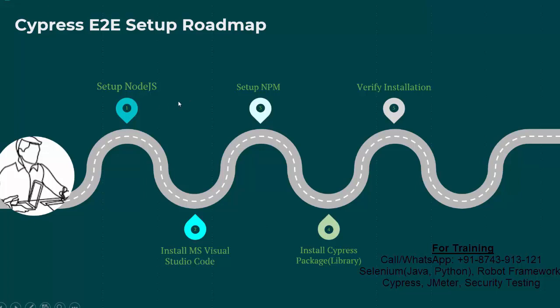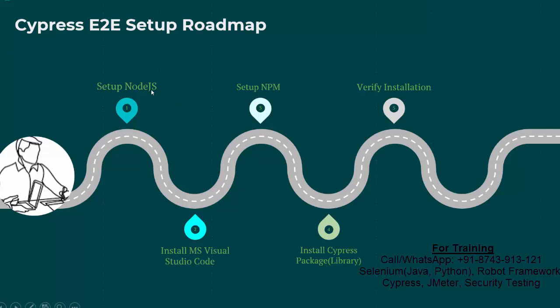First of all, we need to set up Node.js. Before setting up Node.js, we need to understand what the use of Node.js is. You can simply understand that it is going to provide us a JavaScript environment. It's Node JavaScript. As we know, Cypress is going to run on JavaScript, which means we are going to automate different applications using Cypress, and there we are going to write JavaScript code. And for writing and executing JavaScript code, we need a JavaScript environment, and that environment will be provided by Node.js.